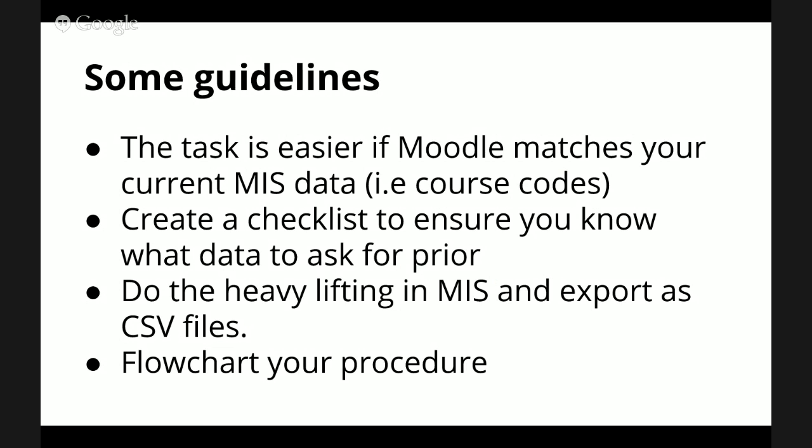If you don't have the staff that will do that, or you're unable to do that, then you can do some manual hacking of these CSV files if you need to. And at all times, try and flowchart your procedure. Try and find a system that works for you. Also, by practicing this with one department, it gives you an indication of how long this is going to take should you repeat this and scale this out college-wide.